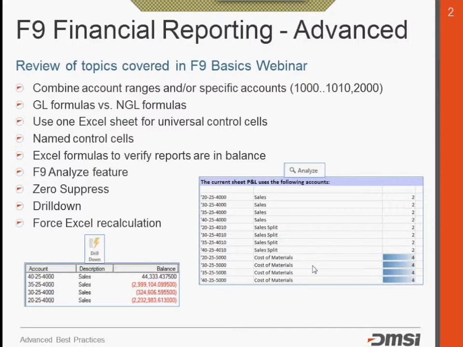And lastly, if we just want to recalculate the cell that we're working on, we can highlight the cell and double-click it, or just highlight a cell, hit F2, and then hit Enter, and it'll just recalculate that one cell. So depending on what you're trying to do, there's a few different ways that we can recalculate just to make sure you don't waste a lot of time if it takes a long time to recalculate your financial report.